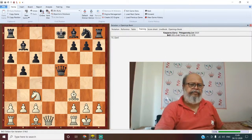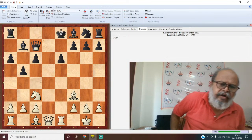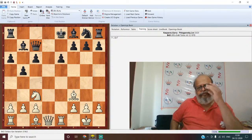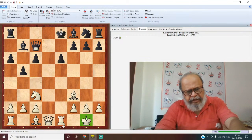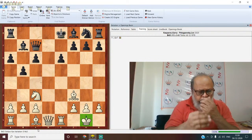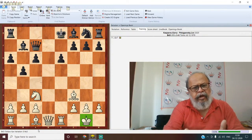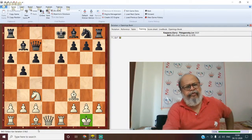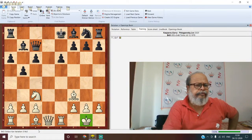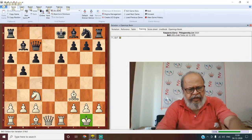So, he accepted. Okay, white has got a lead in development. White castled, the king is already safe. White has all the development. So, you have to create threats. Until and unless you take the initiative, black will consolidate. He just needs 3, 4 moves. And after that, an extra pawn. So before he could develop, white gives a threat. Where is the threat? The rook against the king.